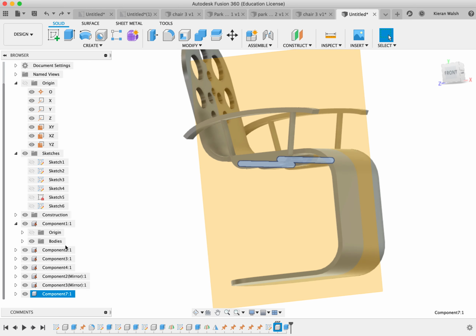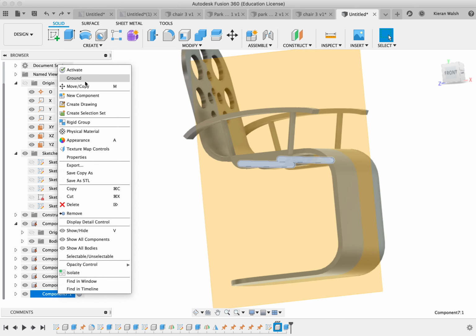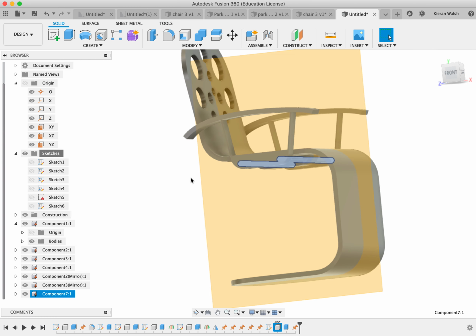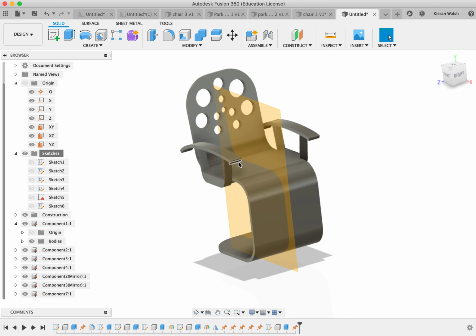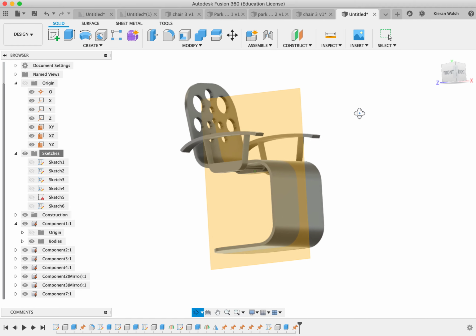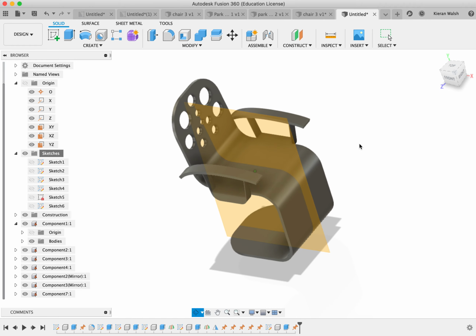There you go, I click and ground. And that is your chair.